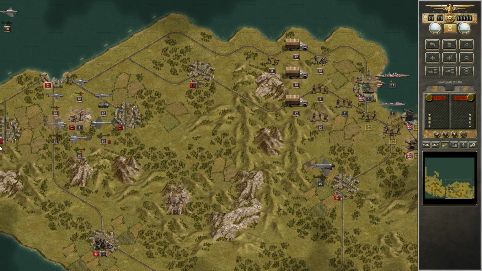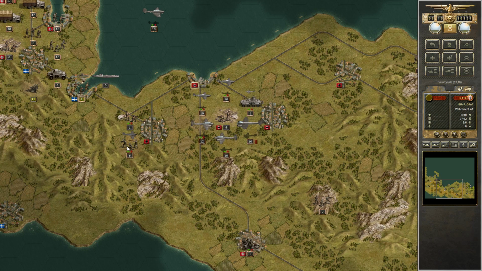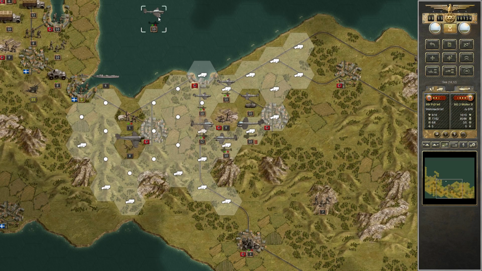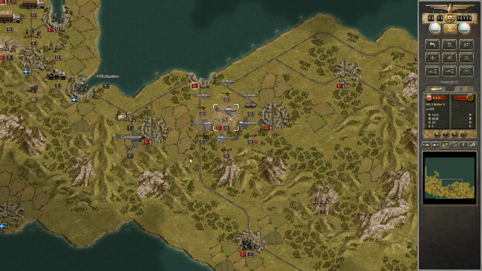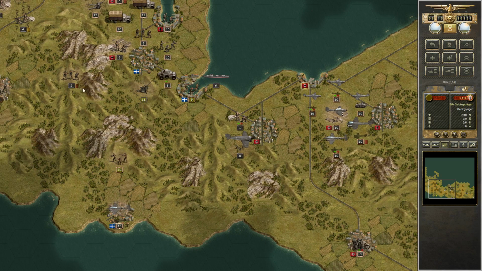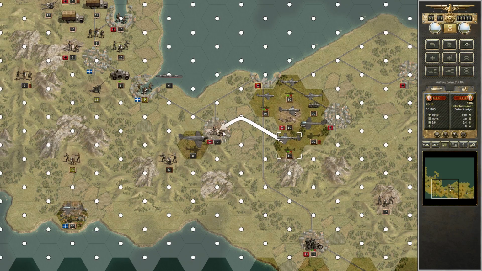Get back our units. Not really a lot we want to do still. Maybe we can draw him out. Our Air Force doesn't have a job left. Let's see. Nothing here as well. Let's slowly creep forward. Yeah. We'll let him live.